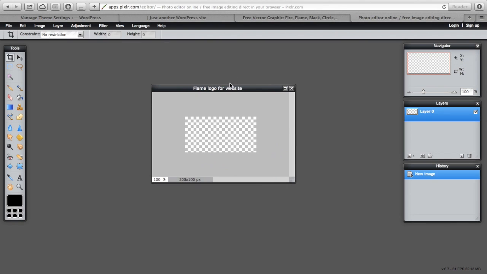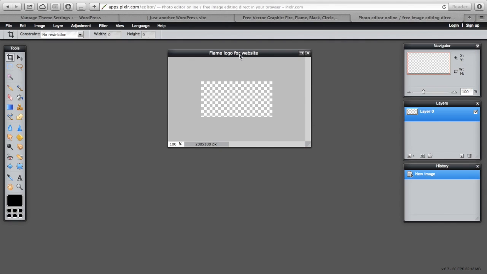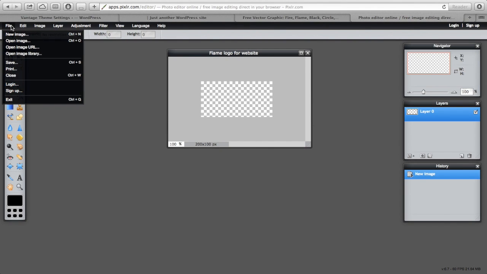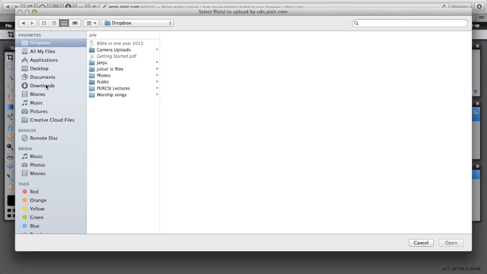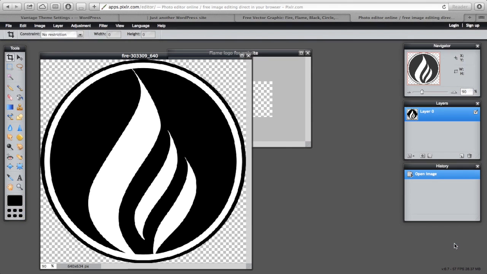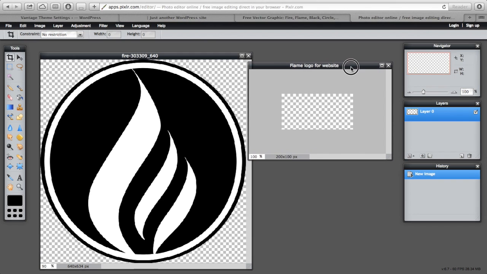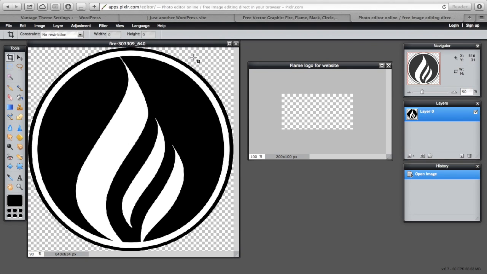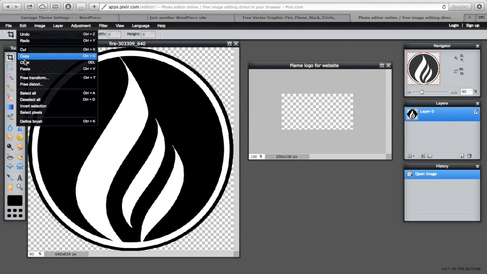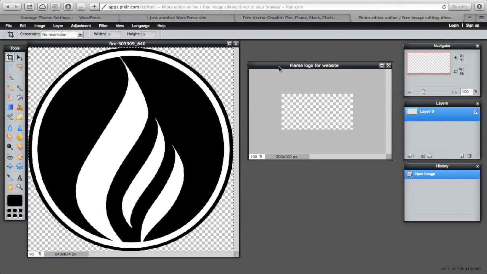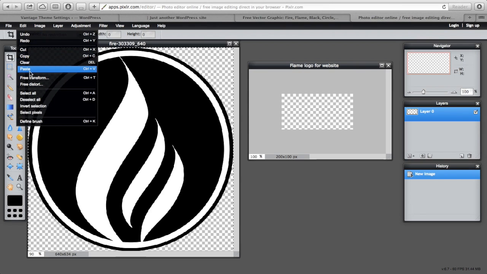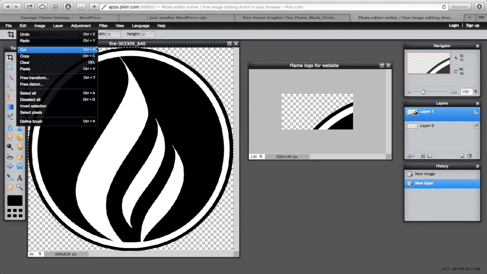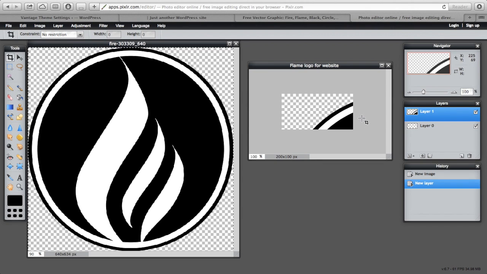So this will be the logo size which you will insert into your website. Let's just enlarge it a little. And right now we want to just put the picture that we have downloaded into here and create our own logo. So go to File and Open Image. Let's go to Download and we will choose this image. Here it is. What we want to do is to put this image here, which is rather large, into this small area. So to do this, let's click on this image first, press Edit and select all, Edit, copy, and click on this window here and Edit, paste. Do note that you can use the shortcuts listed down here as well. Let's look at this window.